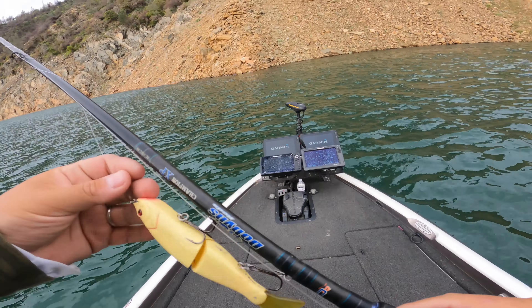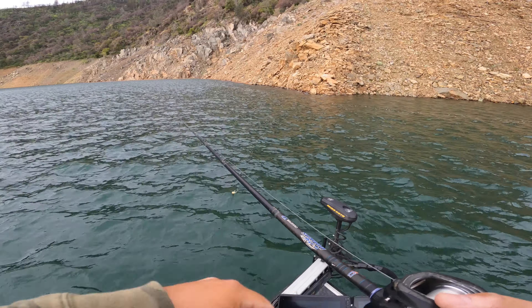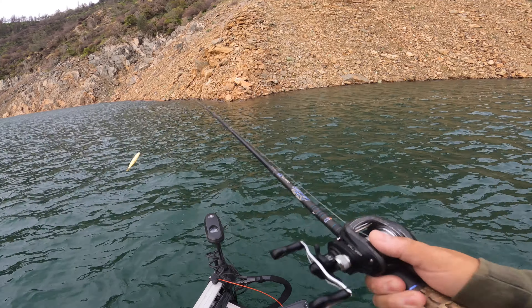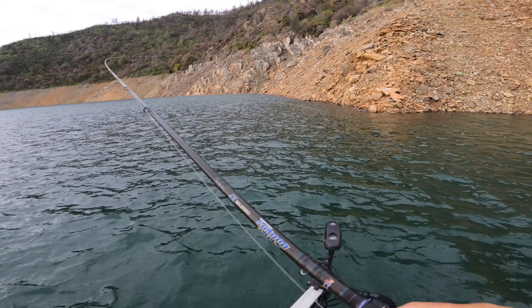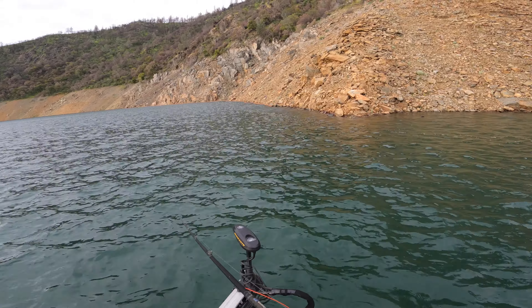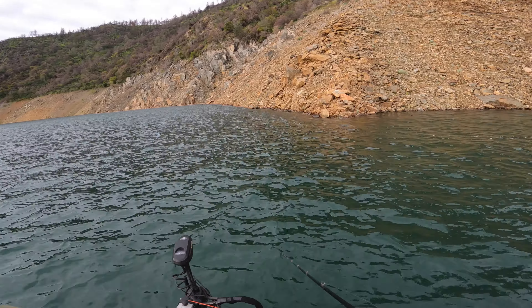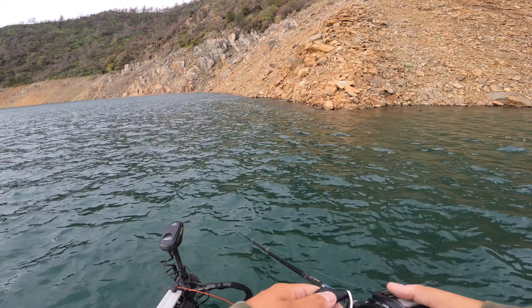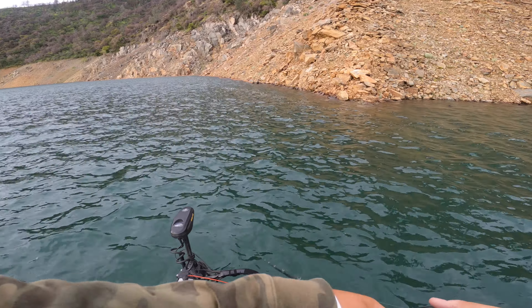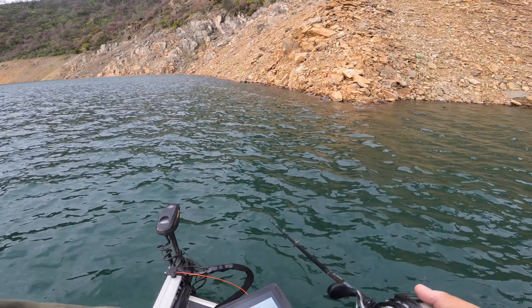A little piece of advice: if you guys have a dream, chase it. Work hard, grind, find a way, make it happen, and execute. The water is super clear right here. The last few trips I have been whacking them on moving baits — a lot of reaction, jerk baits, glide baits, Alabama rigs, you name it. These fish are shallow and they're chewing. So right away I'm going to hit this little wind-blown bank, real steep wall, see if I can pull any fish with a glide bait.